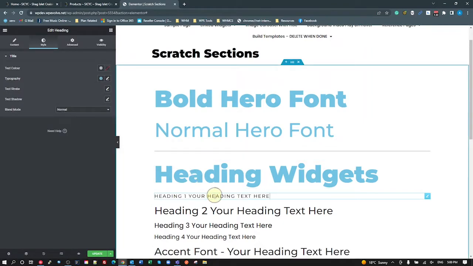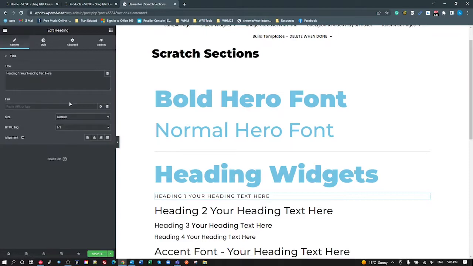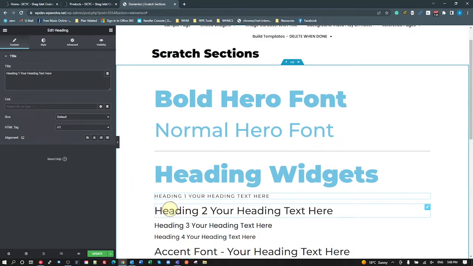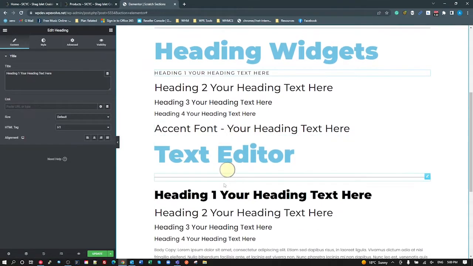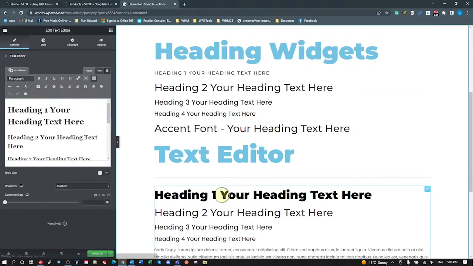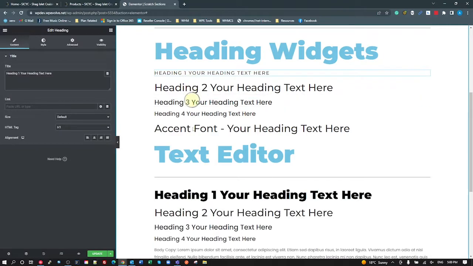So even though that's still a heading 1 element, we've told it to look like our accent. So we've got it with this, spaced out, all caps header, but it's still, as far as SEO goes, still an H1. And that's not going to mess up any H1s that we used in our text editor down here. So it's really just for display, for styling, without messing up the SEO order of heading tags.